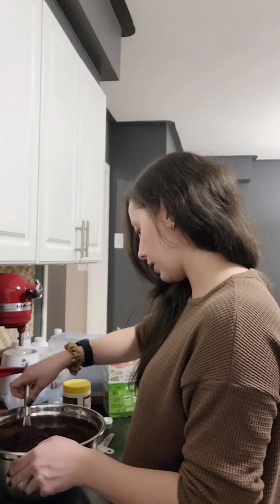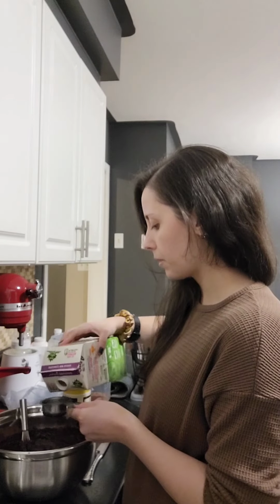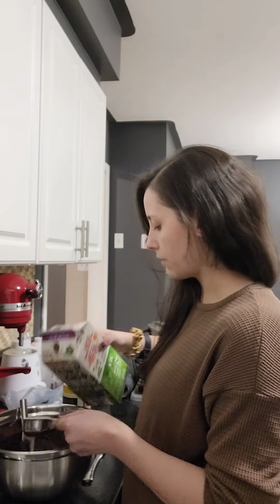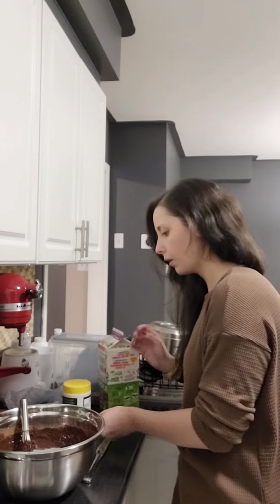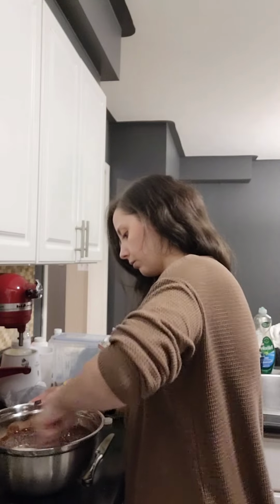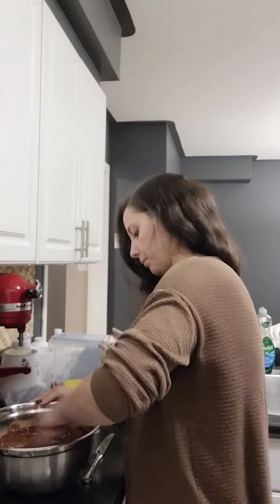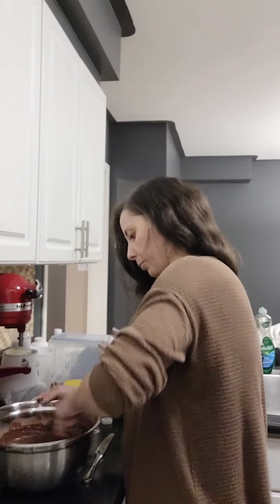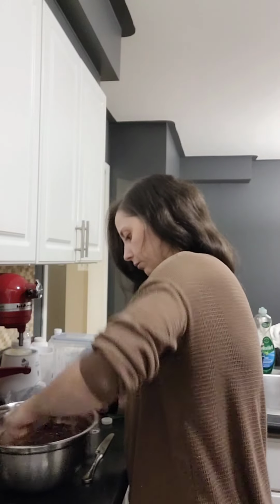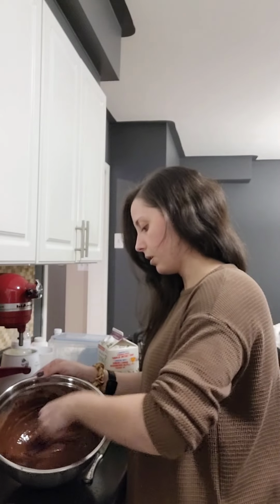Okay, so I'm gonna go ahead and add a quarter cup. So now we're at about 2 cups and a quarter. So let's see if that brings it to the right consistency. Perfect. You can already see it forming better. Yes, this is exactly like what we want.